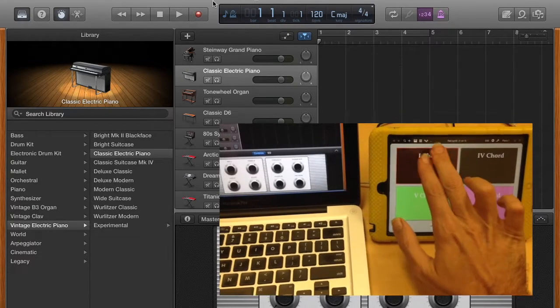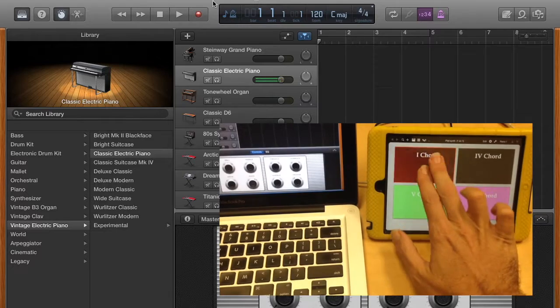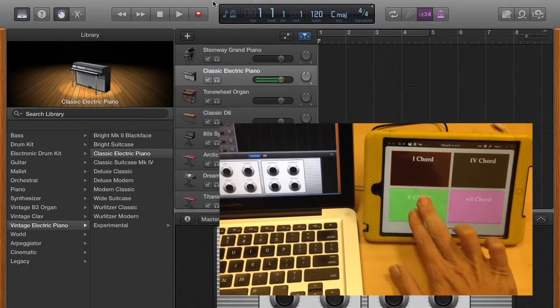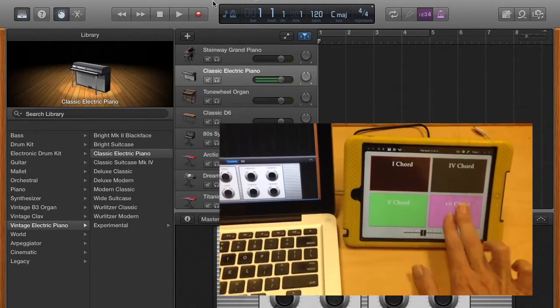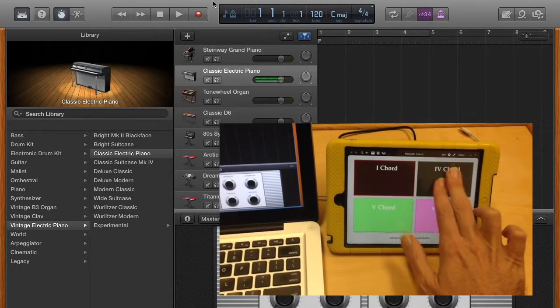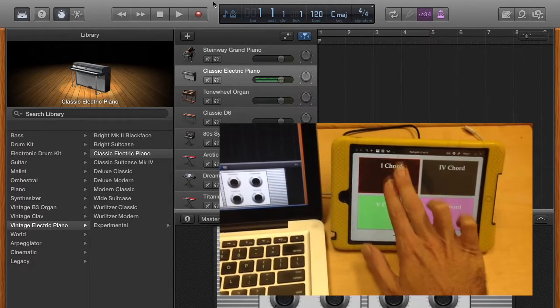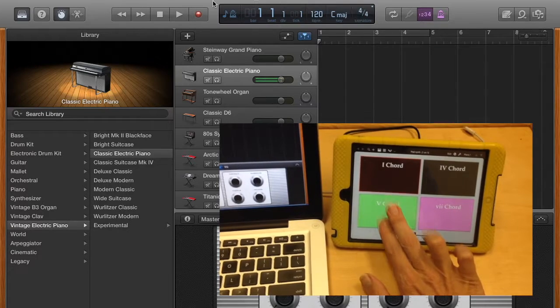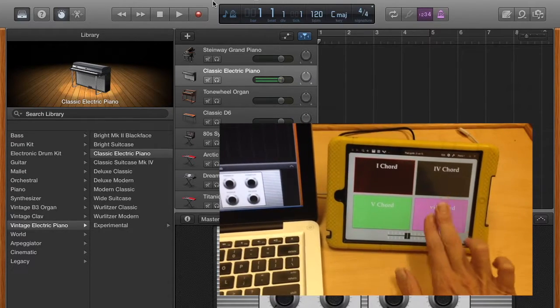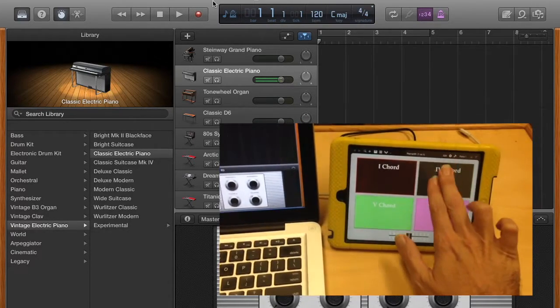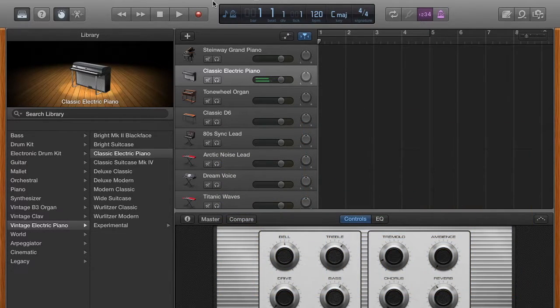Okay, so here's GarageBand. We'll do a little picture-in-picture, and you can see as I touch the iPad, the pads that I created, and I created 4 more, that you can hear them playing. And if you look up at the status bar up there, you can see each chord that GarageBand recognizes as the chord I'm playing. So I've got 1, 4, 5, minor 6 for my axis of awesome chords. Okay, so there you go.